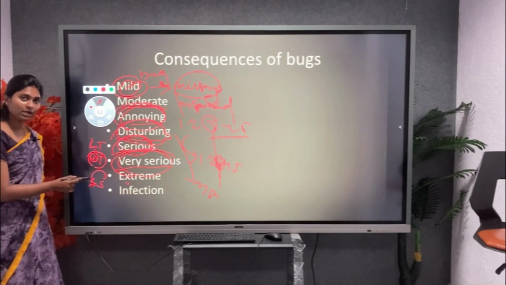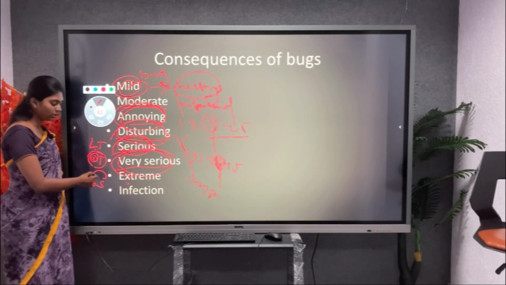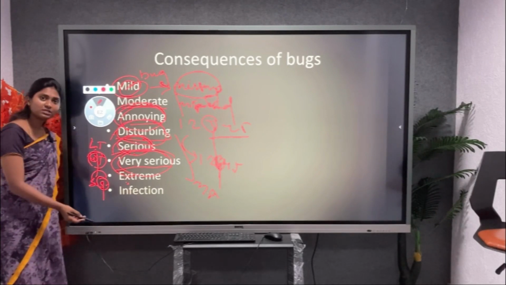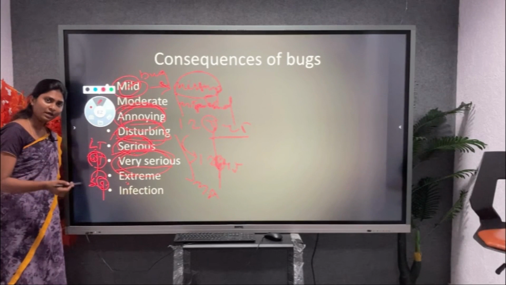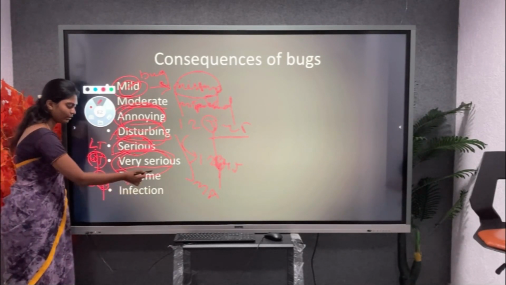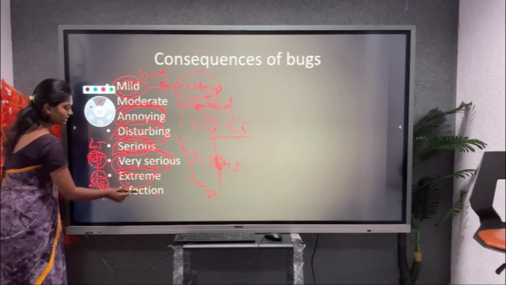It is linking the software from one system to another system, so it leads to a bug because the unwanted data may be in another system. If unwanted data is in another system, it links to the main project and leads to failure. So we can't use this extreme as a bug.